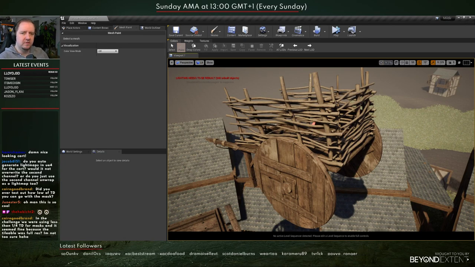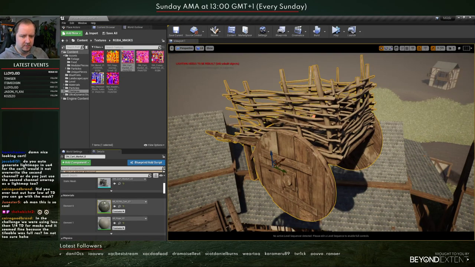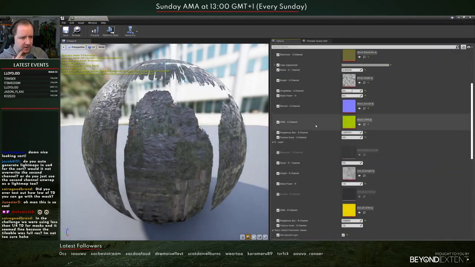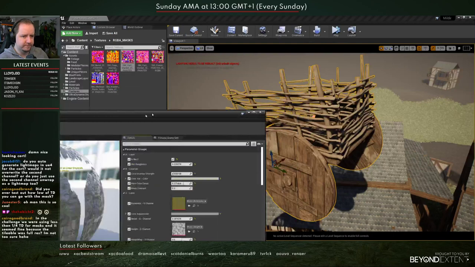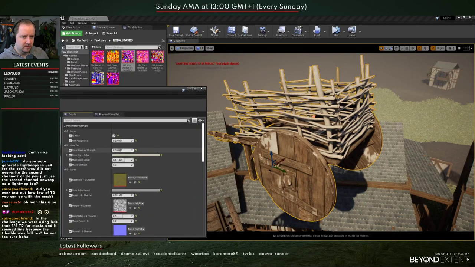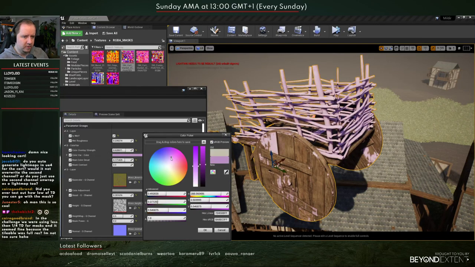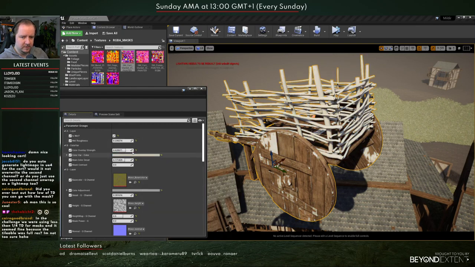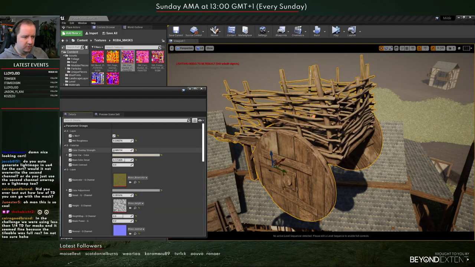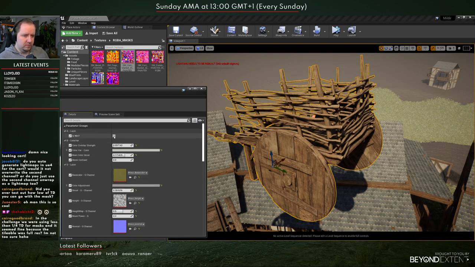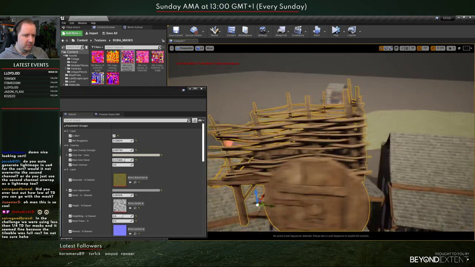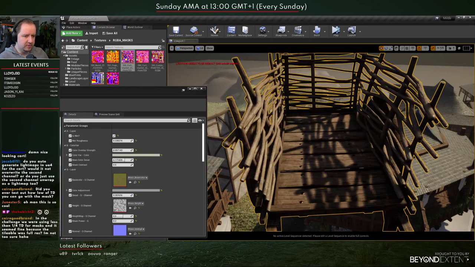And then I've built in some additional control. If I go into this material instance here, which has a whole bunch of parameters, I can play around with the strength of the color variation. I can even change the color of it if I want to change it up a little bit. There's a bunch of control that you can build in if you wanted to. I can desaturate the main color if I wanted to play around with that. I can also control if I wanted it to be wet, on a material instance basis, right?